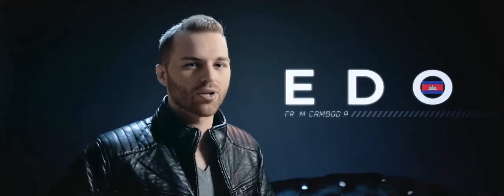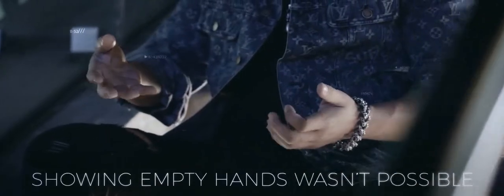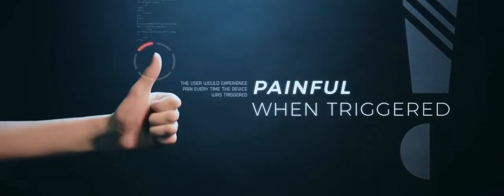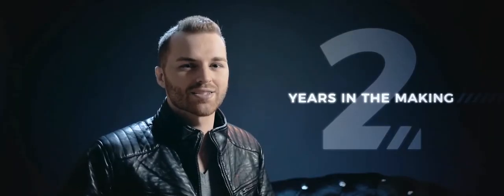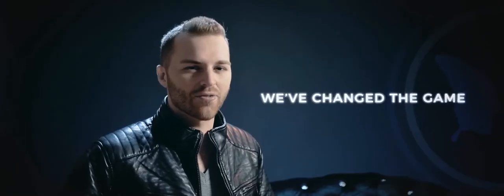Back in 2007, Ido from Cambodia released Pyrofreak, the first ignition device built in a thumbtip. We loved the idea, but it was not a properly designed product. Visibility: despite being built in a thumbtip, the device could not be displayed with the thumbtip principle. Inconsistency: more often than not, the device burns a hole in the flash paper instead of lighting it up due to improper design. Comfort: it physically hurts every time a performer triggers the device, as the heat source has to be pressed against your finger. After two years of passion and love for the concept here in Sansmind's creative lab, and with the license and permission obtained from Ido, we completely redesigned the device from scratch and successfully stripped away all the problems and more.